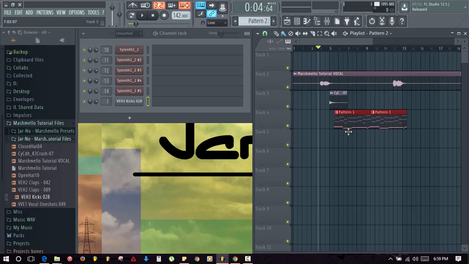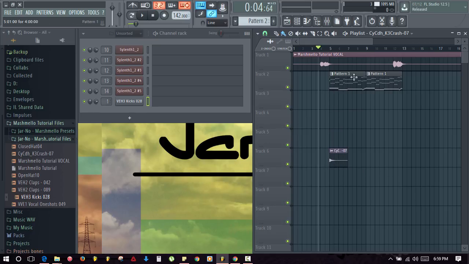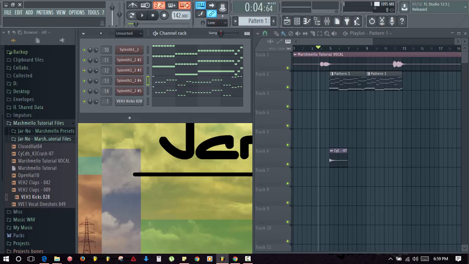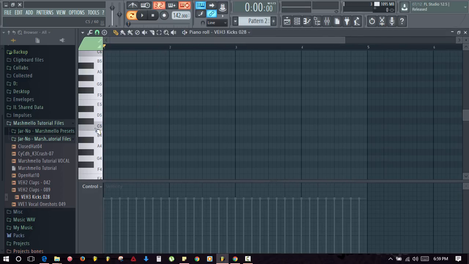Just going to rearrange this a little bit. So we'll put our vocal on top, and then we'll put our samples further down, and our patterns in here. So for our kicks, one of the things you'll notice is you'll have your sub notes, which are these here. If I paste that in and we play it back, your kick will have a slight tonal pitch, because you can hear it if it goes up the octave.